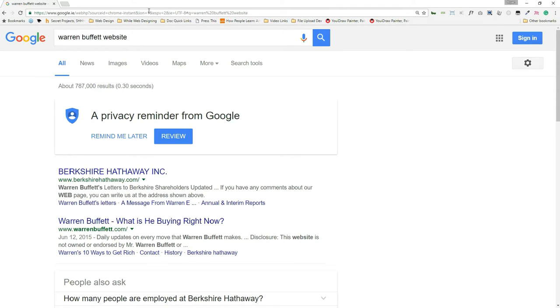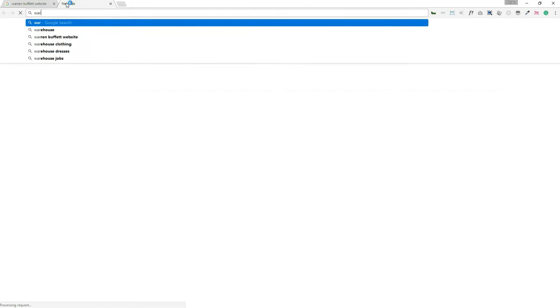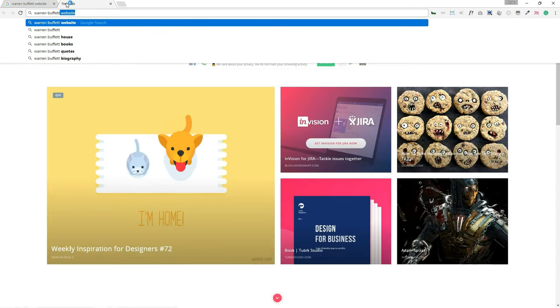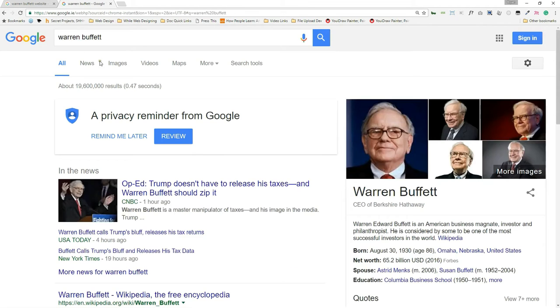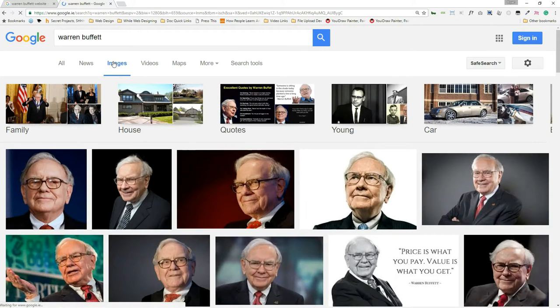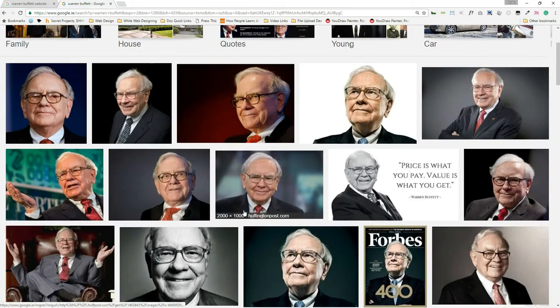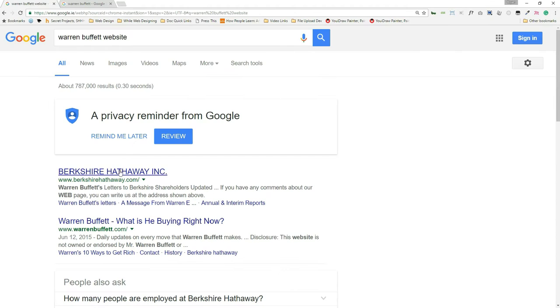Warren Buffett. We all know who Warren Buffett is. Do we know who Warren Buffett is? Let me just quickly pull up an image just for anyone who doesn't. Warren Buffett. He's like the world's most famous investor. Yeah, he's the world's most famous investor. In fact, he's not an investor. If you take our investment course, you'll find out. I can't remember. Shane was telling me exactly what he is. But this guy here, he's just an incredible businessman. This is his website, guys.